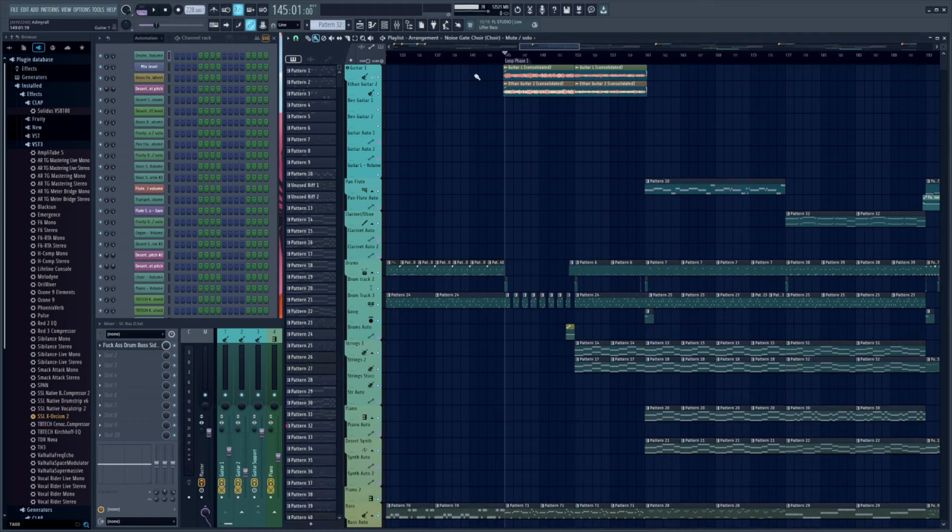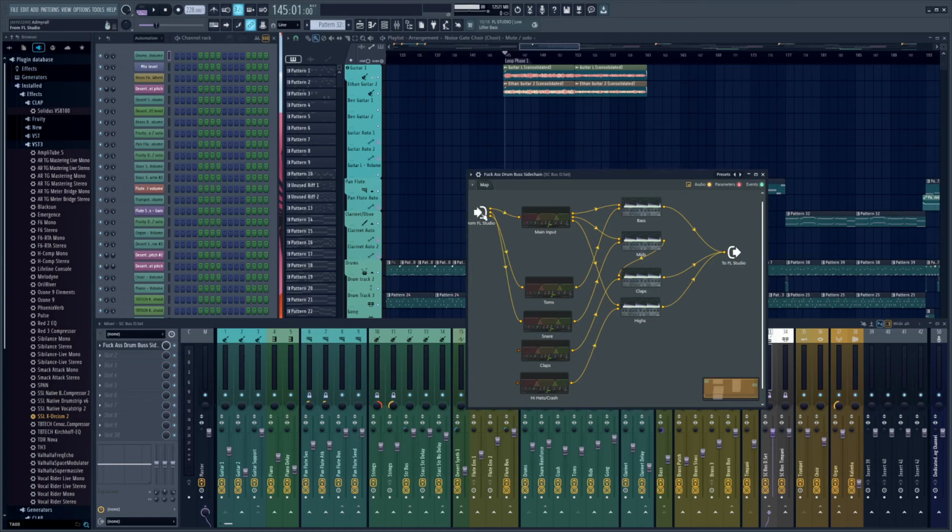So if we go here, what's feeding into my main input is guitar 1 and guitar 2 and a trumpet, but we're not going to hear the trumpet right now, so you just hear it here for a second.